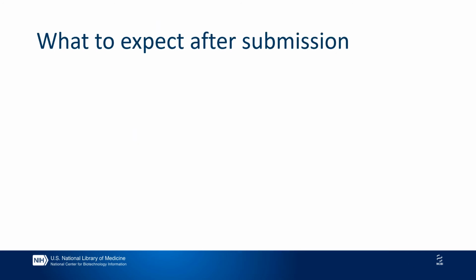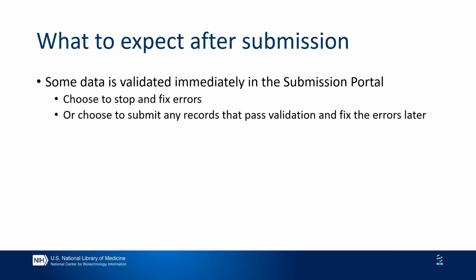So what can you expect after you've submitted data? Some of your data is validated immediately in the submission portal. And for file submissions, you have a couple of options for how you want to handle any errors that we might find. You can choose for us to just stop and return those errors to you for you to fix immediately. Or you can choose for us to accept any records that pass this round of validation, and we'll just report back any errors to you, and you can fix them in a later submission.